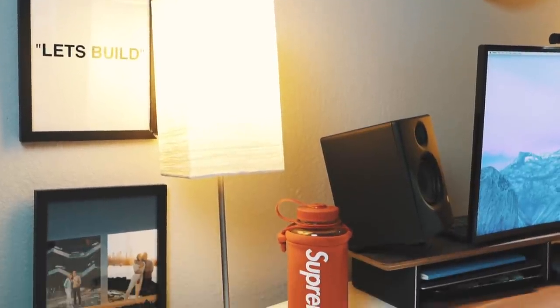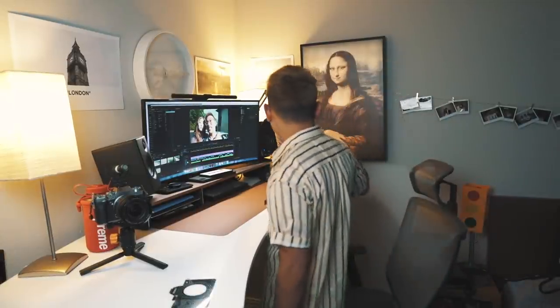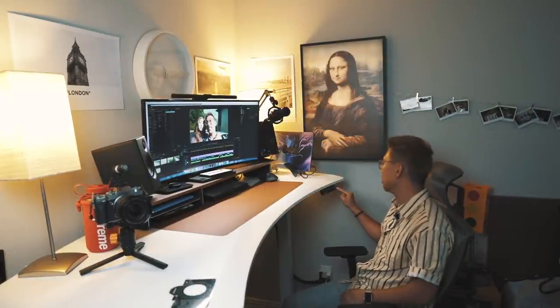Finally, I have these two lights, which I use anytime it gets darker and I don't want to turn on my bedroom lights. They are controlled by Alexa — just say 'Alexa, turn on plug three' and all my lights turn on, giving me a proper working station. And if I don't feel like standing, I can set the desk to the sitting position by just pressing this button.